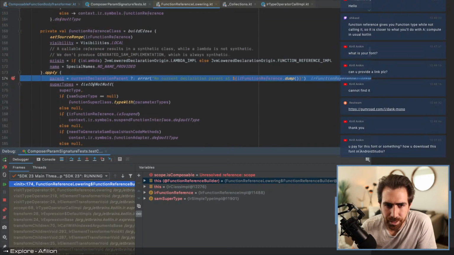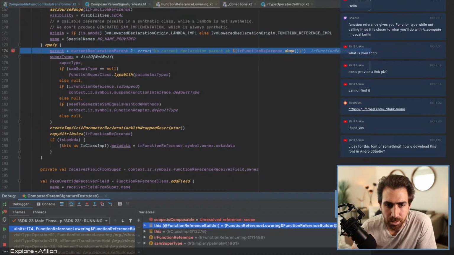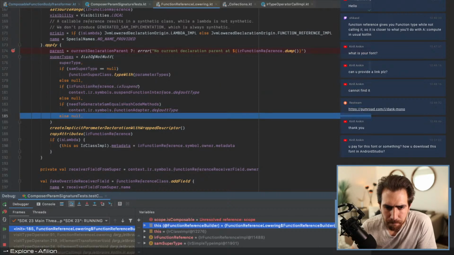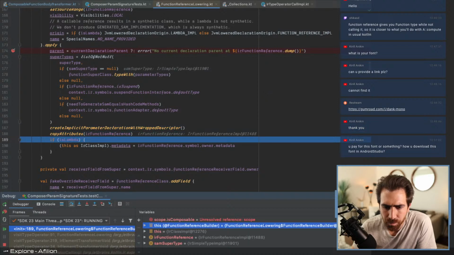I mean, everything actually looks correct, so I'm not really sure what to do here. Is lambda true? Yeah.